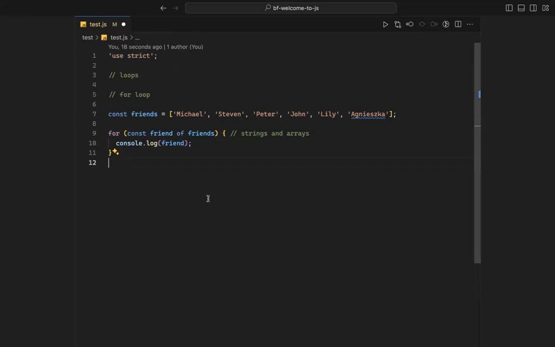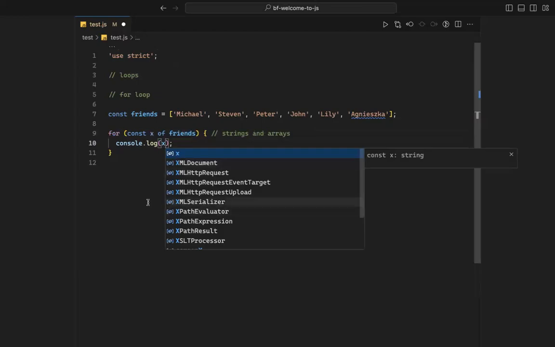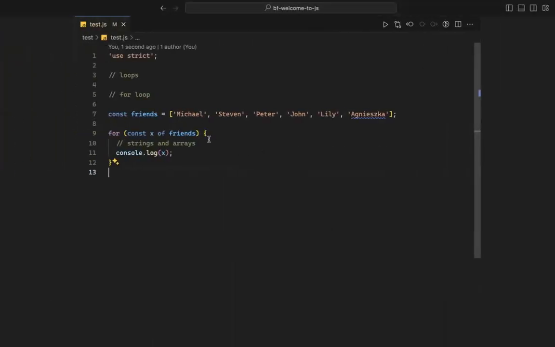Nice, yes, Adil. If I change, you mean this variable friend? Well, I can name it X if I want to. But yes, here it must be the name of your array, and here you can name it whatever you want to. But remember something: when you write code, you are not writing code for the machine only, you're writing for humans.